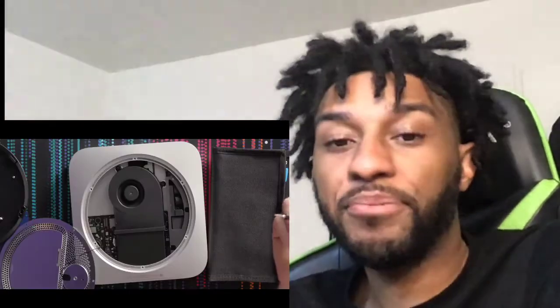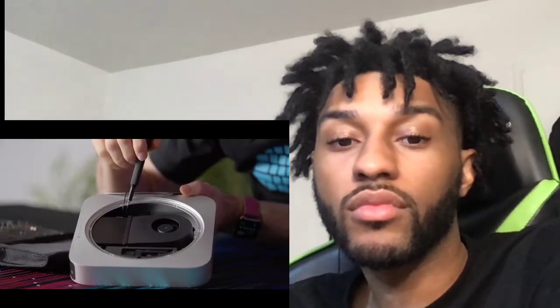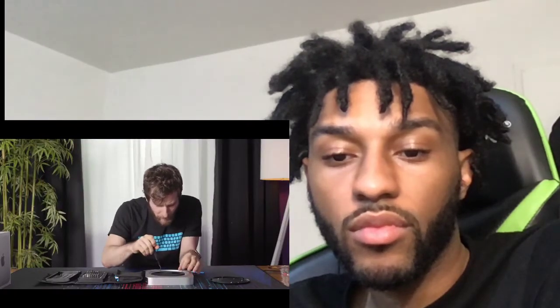Wow, there is not a whole lot in here. Wow. Got a little speaker right there. Got a little CMOS battery right there. So this is the power supply right over here. Cooling fan. If Apple was a PC manufacturer, they would probably say, oh wow, look at all the space we've got in here. We could put like a 2.5-inch drive bay for expansion.